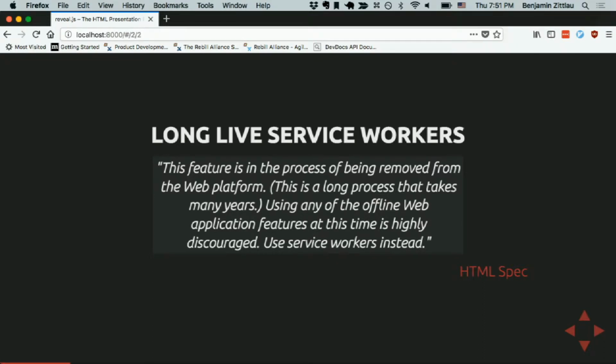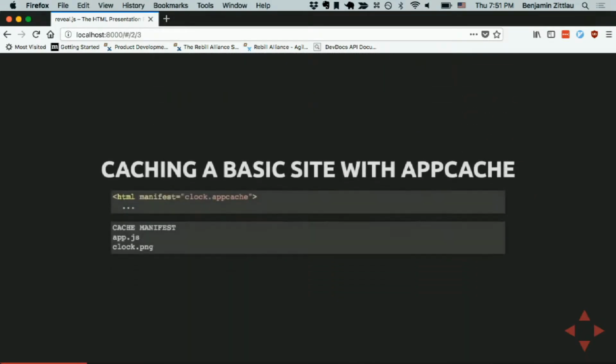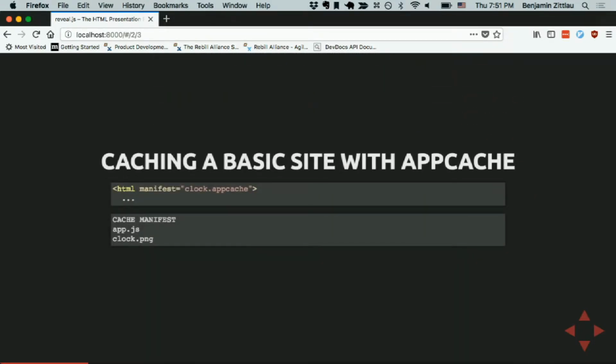App cache was just this attempt to allow applications to work offline. And the way it was supposed to work, and barely anyone ever actually ended up using, was this idea that you could just add this attribute to your HTML, where you go html manifest equals, and the file here is clock.appcache. In that app cache file, you'd have a cache section and you'd list names of files. There's a few other sections that you could have in that file. Basically you specify that you want the browser to grab these files and keep them offline, so if someone tries to load the page, they'd have those things available.